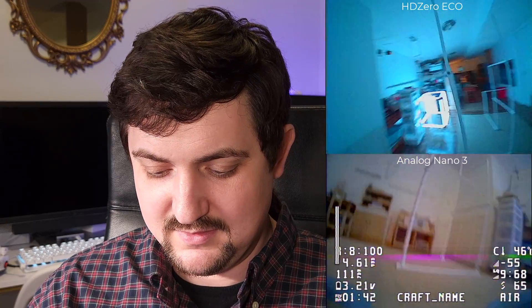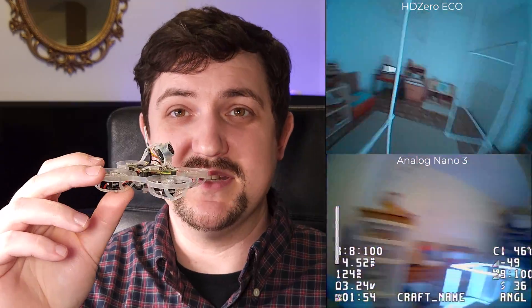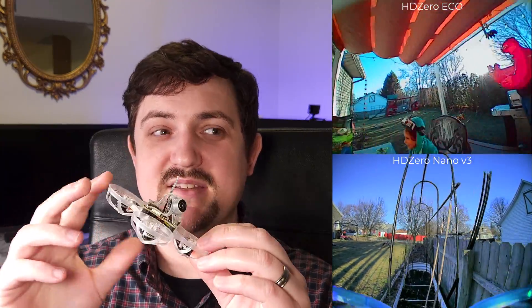Right off the bat, if what you're looking for is best image quality, it's going to be the Nano V3 — that's right here. This isn't a very impressive camera by comparison, but the Nano V3 is a lot more money and the MIPI cable is also a little bit fragile. If you're looking for something that's fun to fly and very low cost — very similar cost to analog — this is what you want. Flying this indoors is so fun because the wide field of view makes it much easier to navigate around a space quickly and with confidence. It's also pretty light and sits in a nice 65mm frame, which makes it easier to fly indoors.